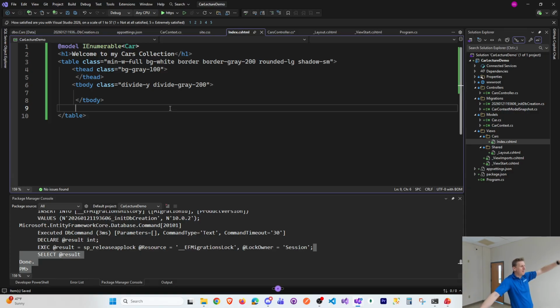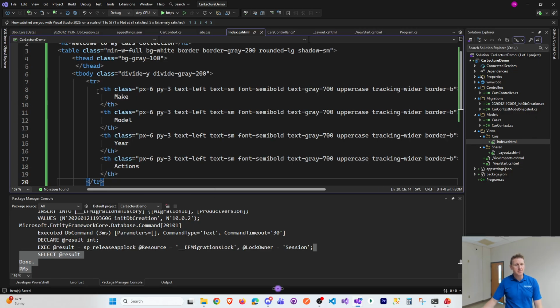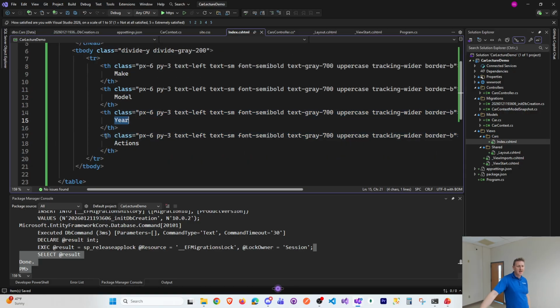Think about the table heading. You got make, model. So it's one table row, and I'll just save it, but basically one table row, and there's the make table heading, there's the model table heading, there's the year table heading, and then there's an actions, right? You're going to be able to edit, you're going to be able to delete.